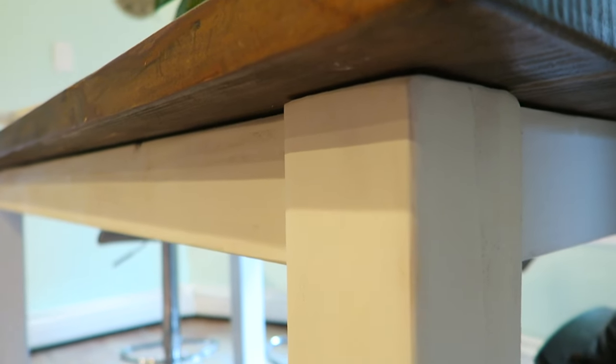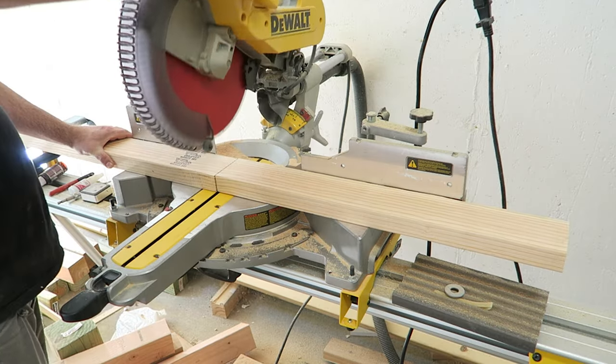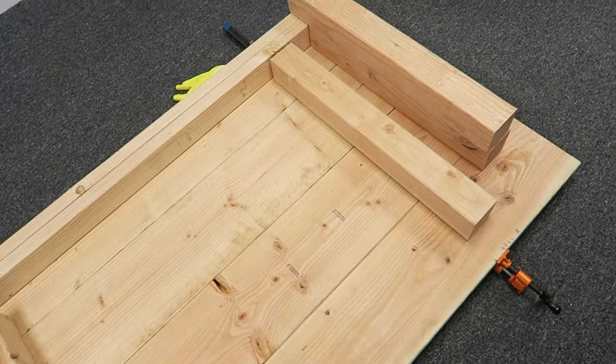When measuring for the apron, make sure you take into account the dimensions of not only the 2x4 but also the 4x4 posts at the end. For this table I left a 2.5-inch space from the edge of the table to where the legs are. As you figure out the dimensions, it's a good idea to write them down. The basic thing you're aiming for is a table top about 4 to 5 inches bigger than the dimensions of the legs. The dimension you're picking is from the edge of one leg to the edge of the other leg. Once that's figured out, we'll cut the 2x4s for the apron pieces, a center divider for extra support, and all the boards for the table top, then collect all parts for assembly.